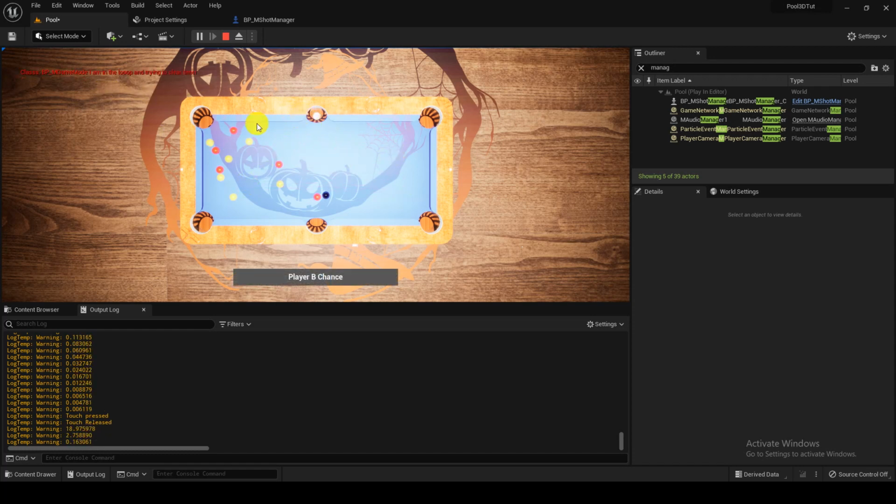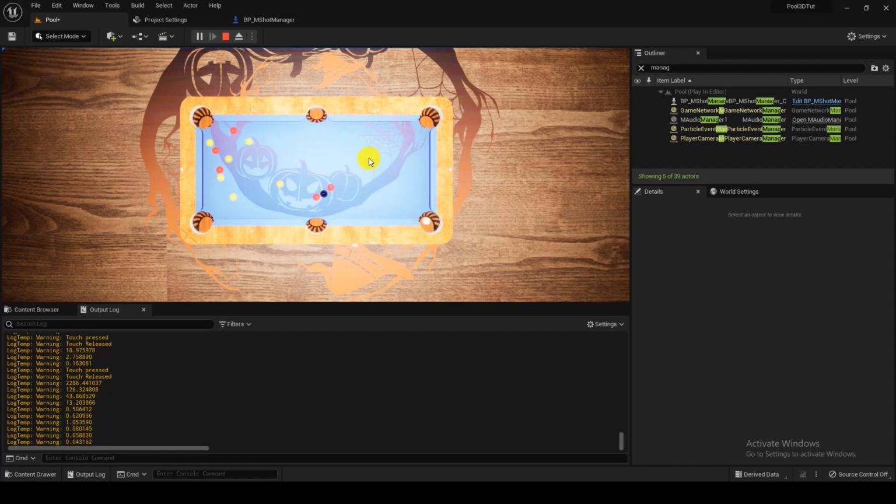In the next chance, chance B, if I click right, I can place my ball anywhere. As soon as I initiate a shot, the value of foul will be set to false. It's again a foul, so I can again place the ball.